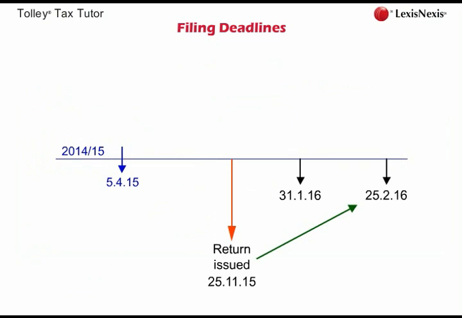There is one final deadline to be aware of where a taxpayer has tax deducted at source via PAYE. Underpayments of tax of less than £3,000 can be collected via PAYE rather than a one-off payment. In order for this treatment to apply, if the taxpayer is filing an online return, it must be filed by the 30th of December following the end of the tax year. If a taxpayer files a return online, HMRC software will automatically calculate the tax liability. If the taxpayer is filing a paper return, he can self-assess using the tax calculation summary. However, where a return is submitted by the 31st of October, or two months from issue if later, HMRC will calculate the tax for the taxpayer if he wishes.